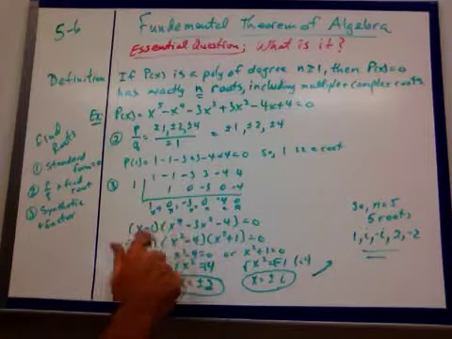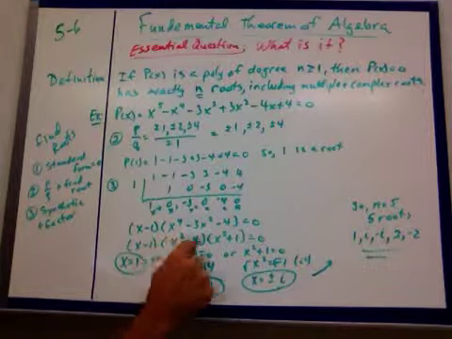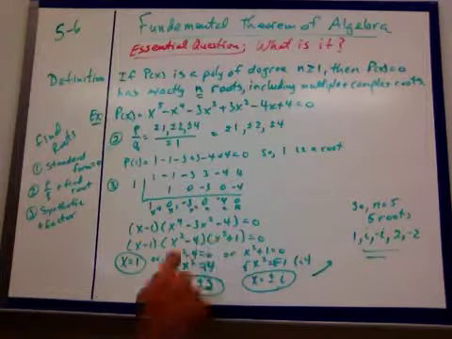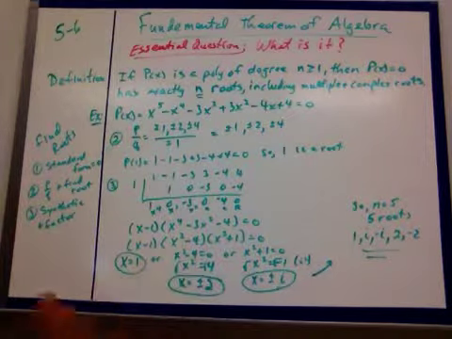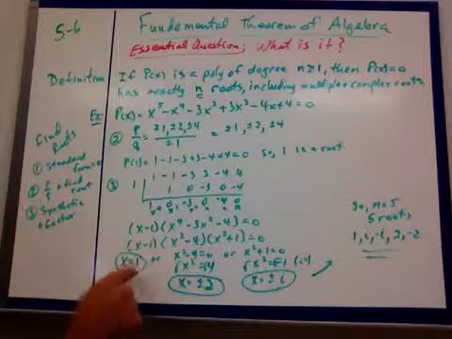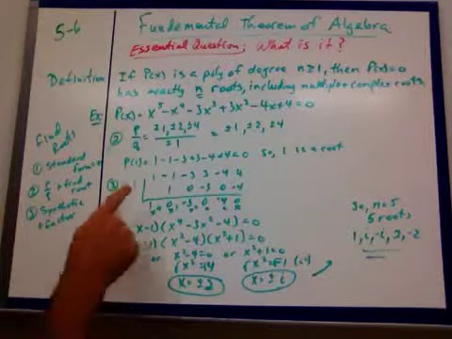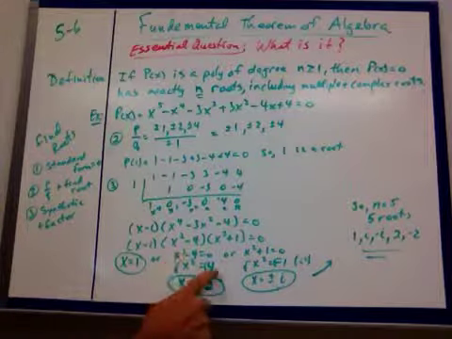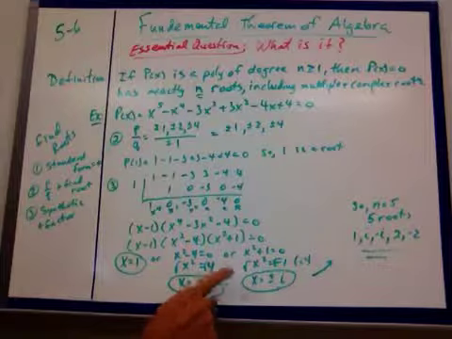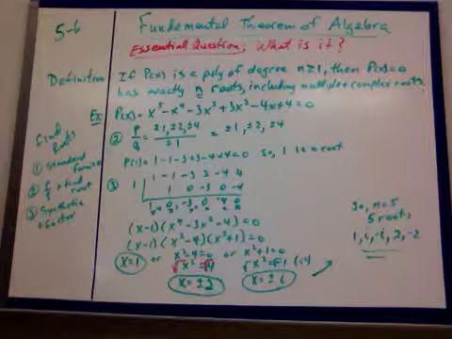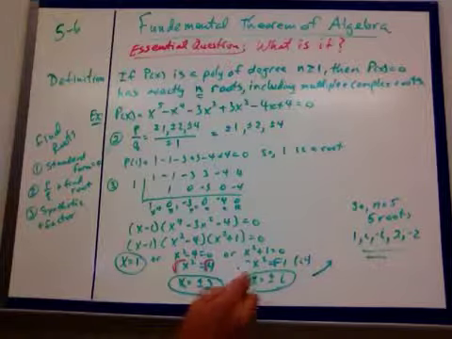Trinomial x to the 4th, we talked about this earlier. You can split that up as x squared and x squared. Factors of 4 that differ by 3, 4 and 1, 1 minus 4. So I get the 4 with the minus, the 1 with the plus. So x minus 1 equal to 0. If you set it equal to 0, you're going to get x is 1. There's your first root, which we knew. x squared minus 4 equal to 0. Add the 4 over and square root both sides. Okay, so I get plus or minus 2.